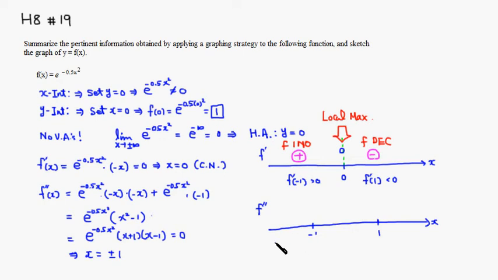We can try anything less than -1, so f double prime of -2. If you plug it in here, negative 2 squared minus 1 is positive, so everything is positive there. And we can try 0. If you plug in 0, that's negative, that's positive, so it's going to be negative here. And if you plug in 2, the 2 squared minus 1 is positive, so it's all positive. So you have a positive sign here, a negative sign there, and a positive sign there, which means that f is concave up on this interval, f is concave down, and f is concave up on this interval.